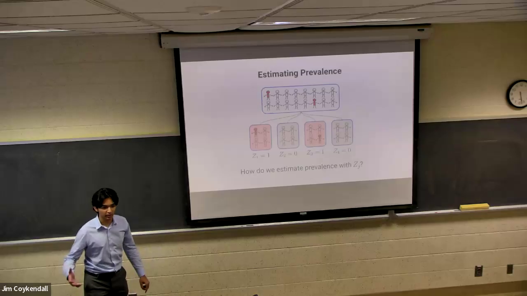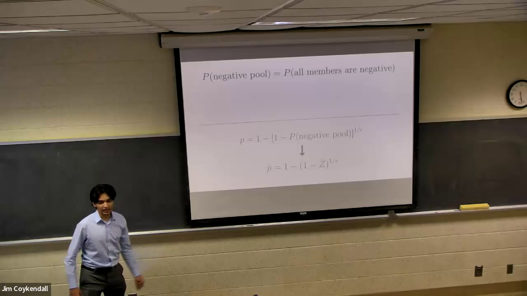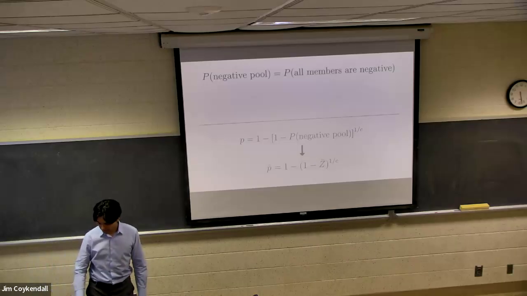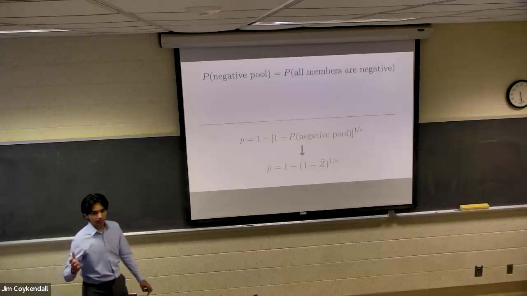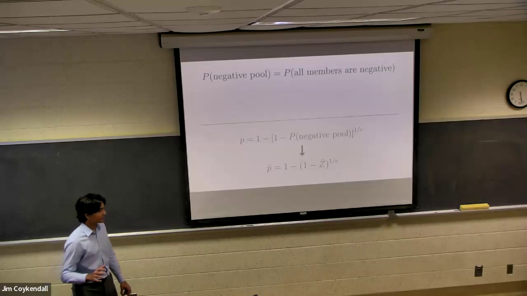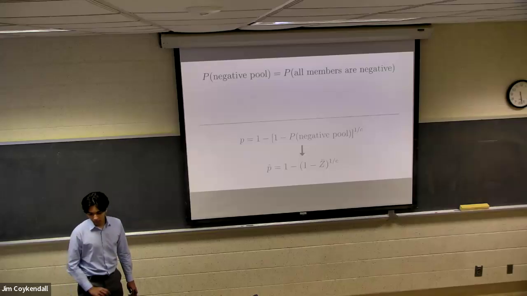These Z_j, we take the sample average, in this case it'd be 0.5. And that's how we construct an estimate for the prevalence. Does that make sense? And this has some interesting properties for those interested. This is the MLE. It's sufficient, it's strongly consistent, which means it's asymptotically unbiased as well.